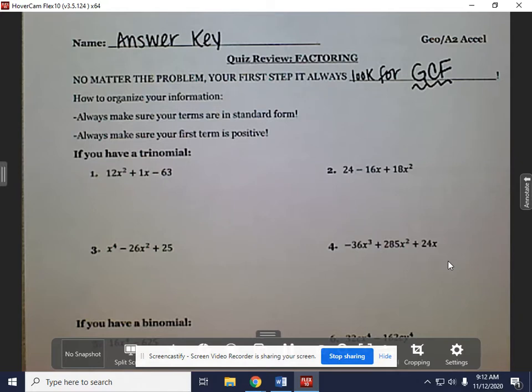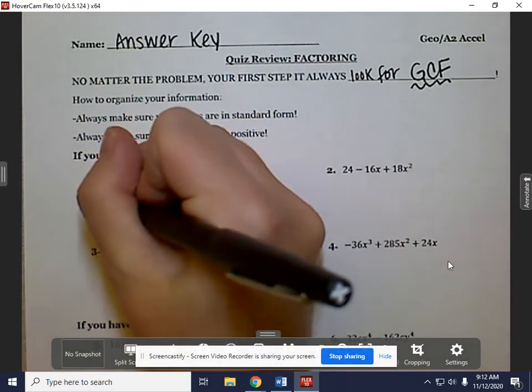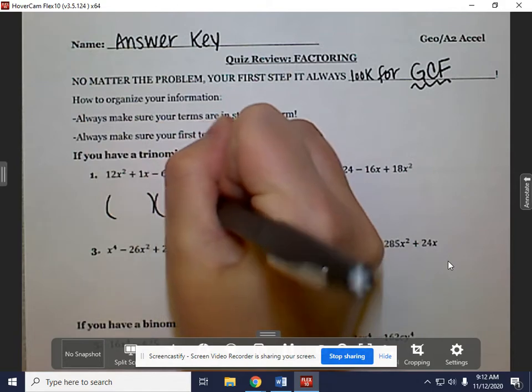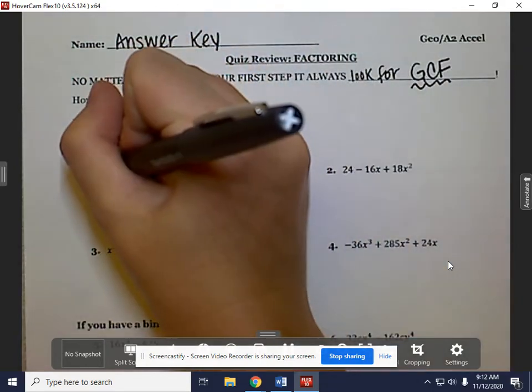So if you have a trinomial, so you're just starting your life, these are probably the ones that you saw the most last year, so hopefully you are familiar with them. You basically just make sure it's in standard form. Number one doesn't have a GCF, other than obviously everything's divisible by 1. So we're good. We can get started. To factor it, I'm dividing it into 2 binomials. I'm just going to find my factors.